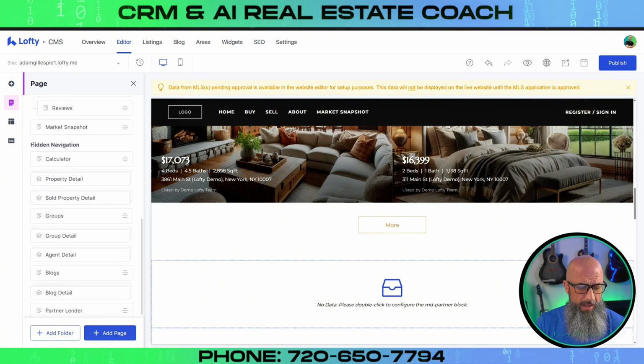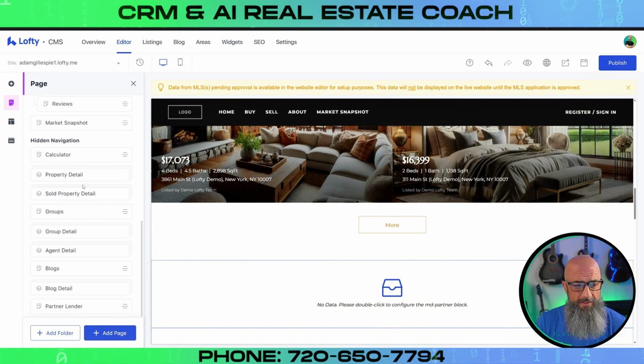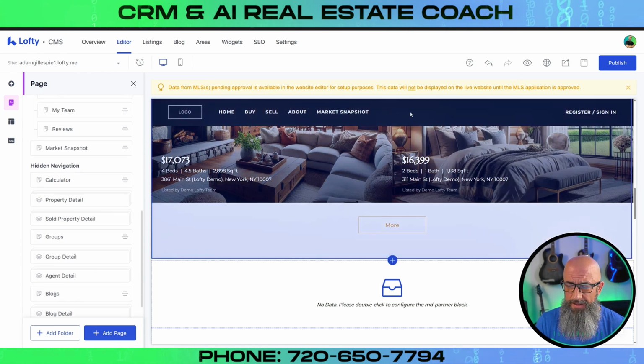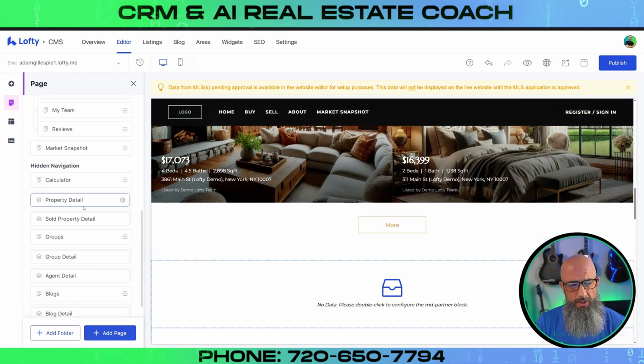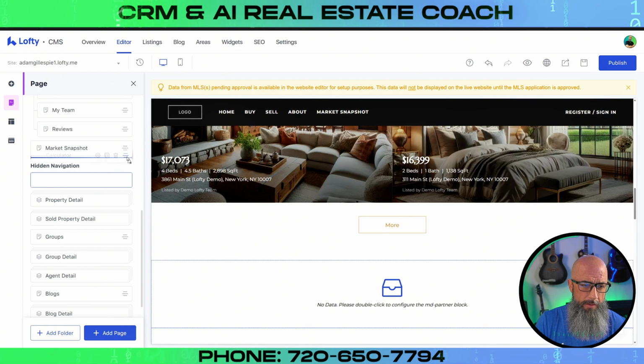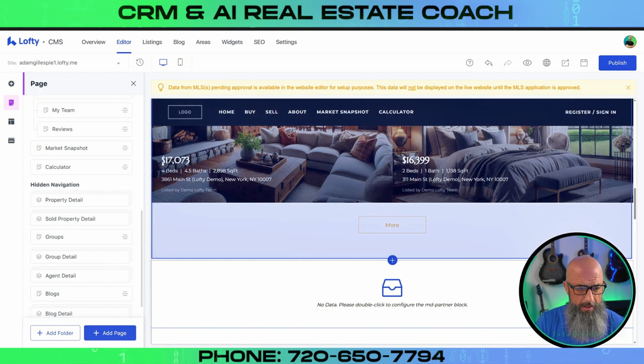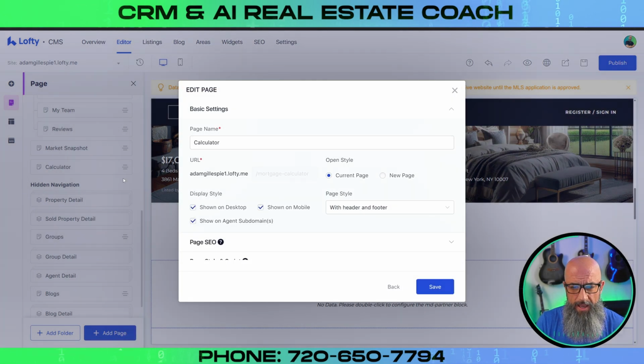Down here, we have the hidden navigation menu. So this is all stuff that I can build out, but because it's in hidden navigation, you're not going to see it in the nav bar. So this is a good place to go in there and edit some of the stuff that you want to do on your website and work on that in the background without having to publish it onto your website right away. So if you were to click calculator, for example, and we bring it up here, just one notch, you're going to see my calculator now shows up in the nav menu, and we can actually edit that calculator, and we can change the name of the page.